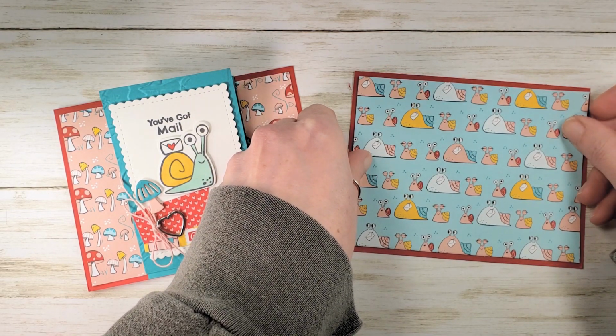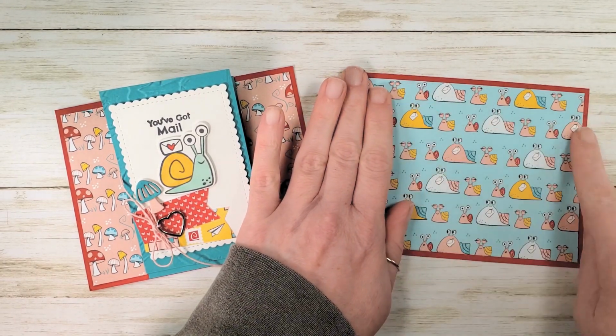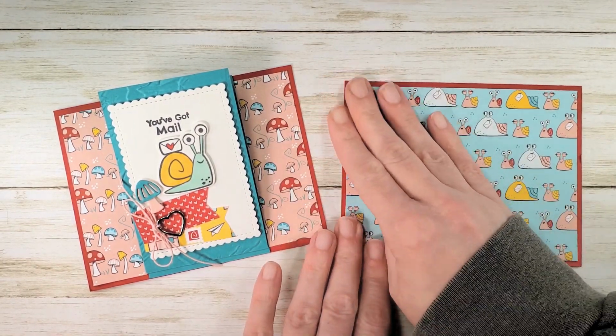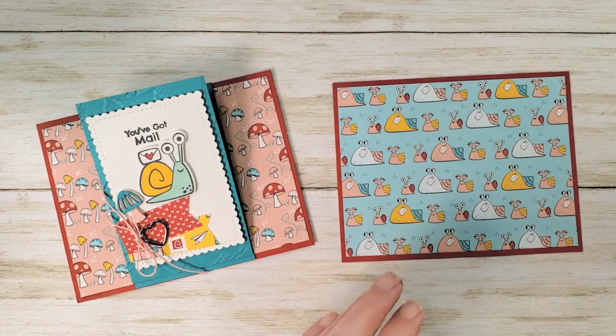Okay, we're going to just glue our designer series paper, 4 by 5 1/4, on top of our cardstock, which is that standard card front size. It's 5 1/2 by 4 1/4. And there's our base.